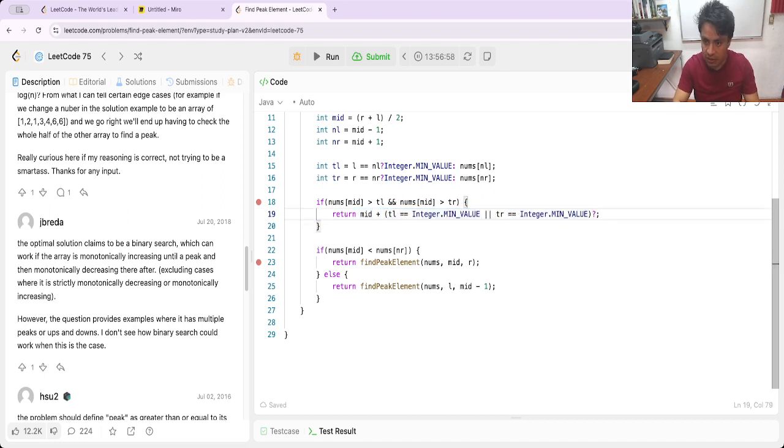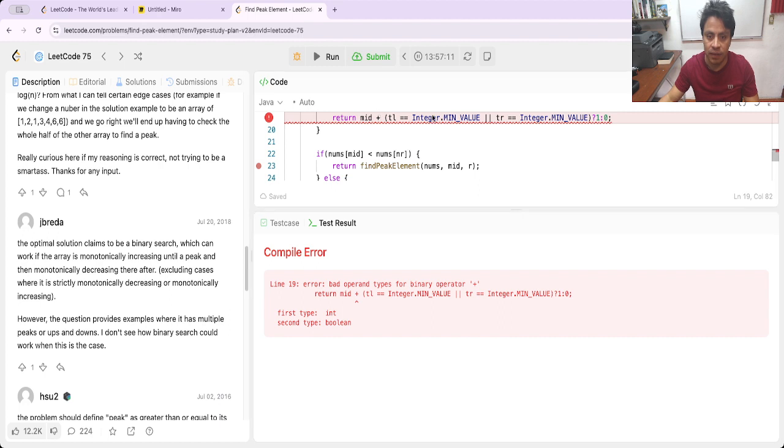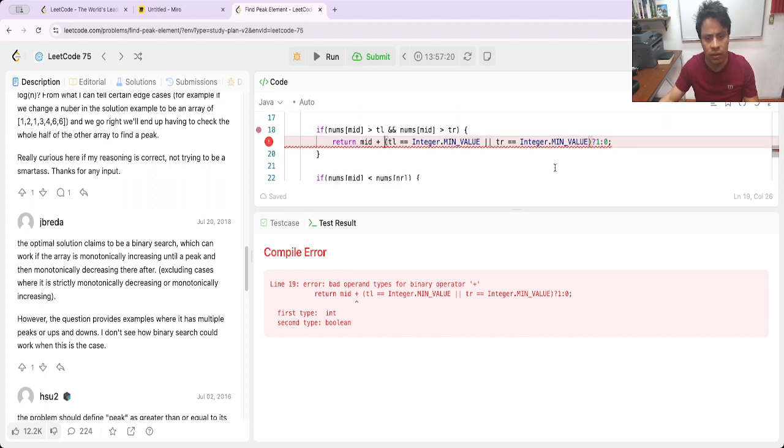If one of both is true, use this; in other case, it's zero. Mid plus mid.